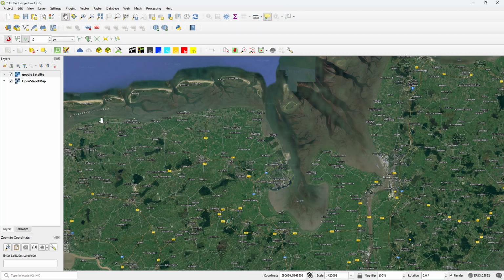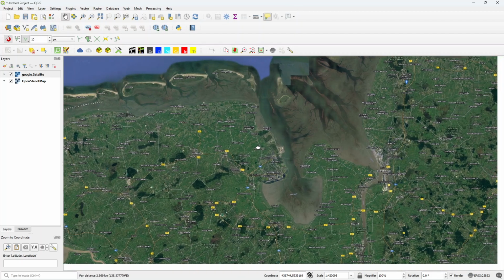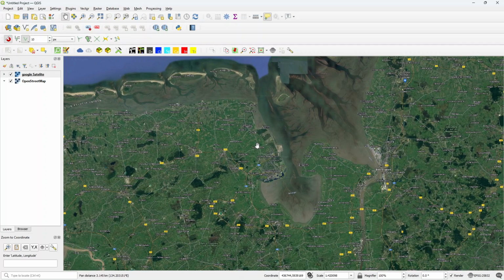I created a sample project. As you see, I just opened Google Satellite and OpenStreetMap. You may have a project with multiple layers, and maybe you have done many spatial analyses on them, and now you want to have an output for your project, for your company, or if you're a student, for your course or lecture.